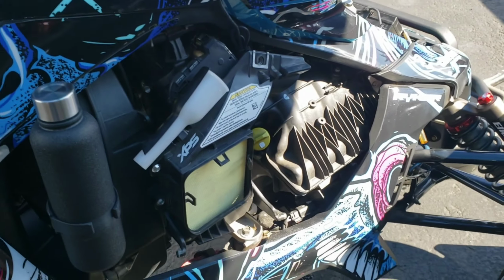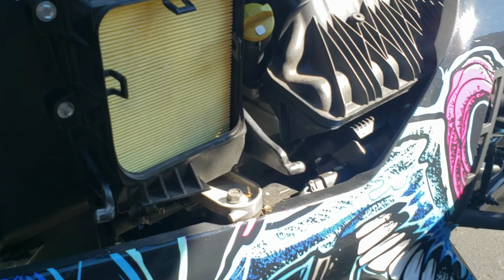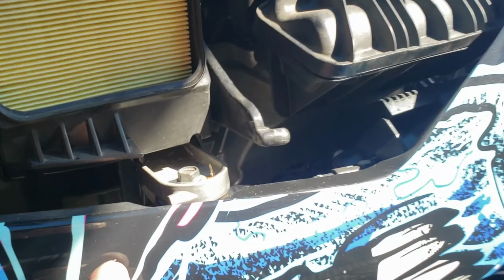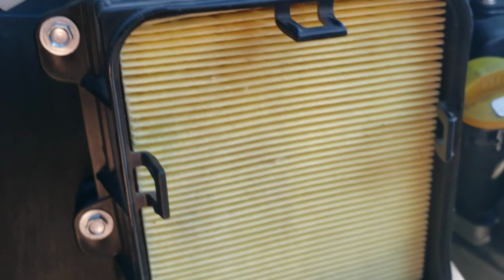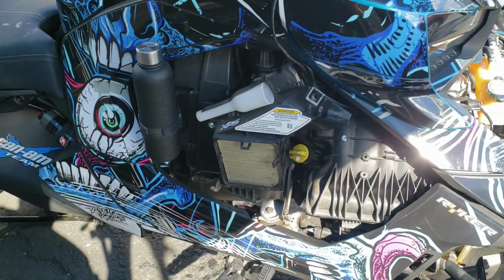Okay, so once you get that cover off, you're going to squeeze this. There's going to be 5 bolts total. These are all 8mm. There's one down here. Just kind of see it right straight back. Right there, you can get a glimpse of it. Okay, and then there's 2 on this side. 1, 2, 1, 2. Okay, we're going to pull all those out, replace the filter.